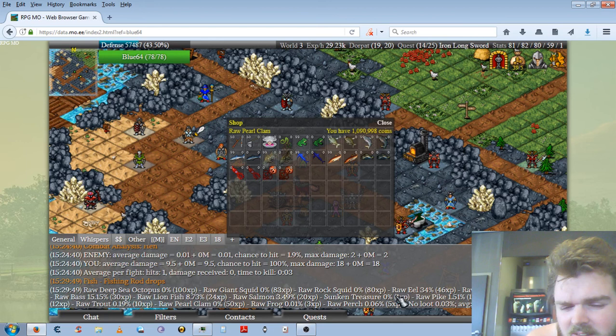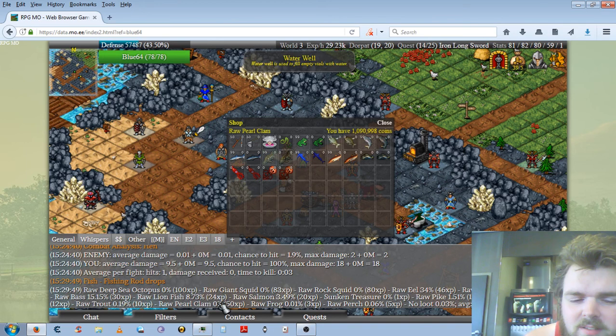I'm sure you can see what I'm talking about when I say hold on to your pearl clams. 100% cooking chance is level 80 cooking. Please don't try it before then. You will just make so many people who actually know what's going on just so heartbroken. There is a chance to get them from a sunken treasure, but as you can see, that chance goes down pretty fast.